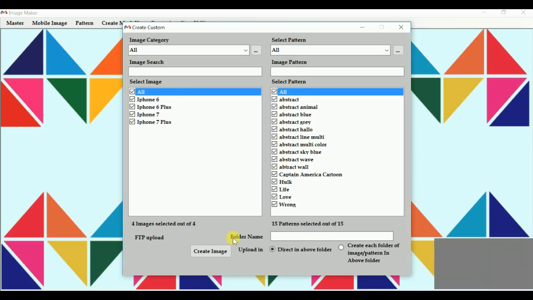If we switch on this FTP, you will get a tick mark here, so you can directly upload it on the FTP. You have to buy an FTP and integrate it in the software automatically. We've given you the master where you can integrate the FTP details, and whenever you create mockups, you can switch on the FTP. As soon as you create display files, the uploads will happen simultaneously, and then you will get the Excel sheet.